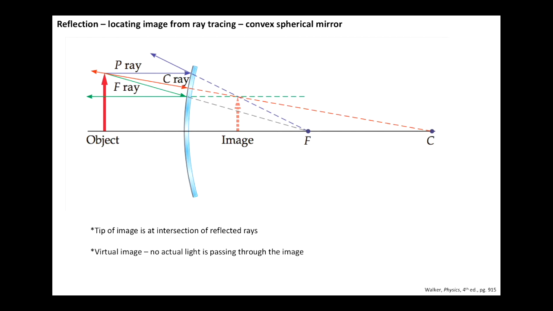If we look at the F ray, it has to have an incoming ray that points to the focal point. So you can see we have to trace it through to the other side. And then it does the opposite thing of reflecting back parallel to the optical axis, or the principal axis. And then the C ray, again, leaves the top of the object, just goes straight toward the mirror in such a direction that it would go all the way through the center of curvature and then reflects back along the exact same path.